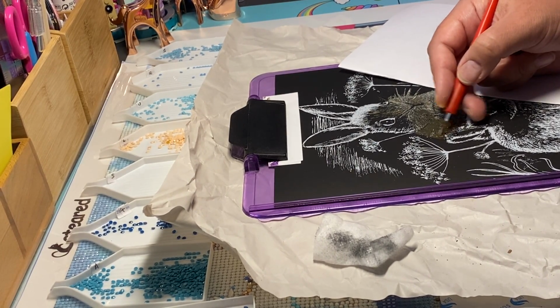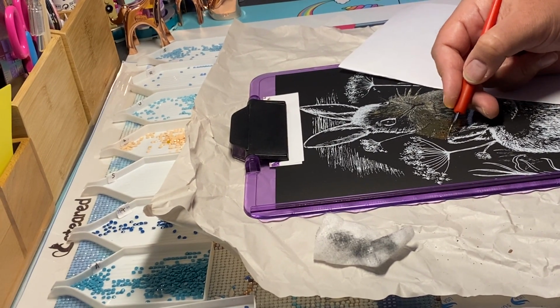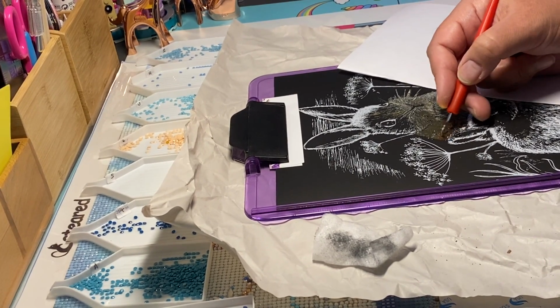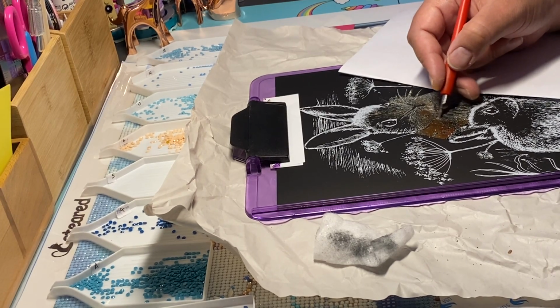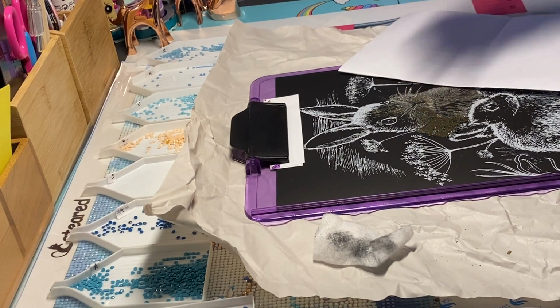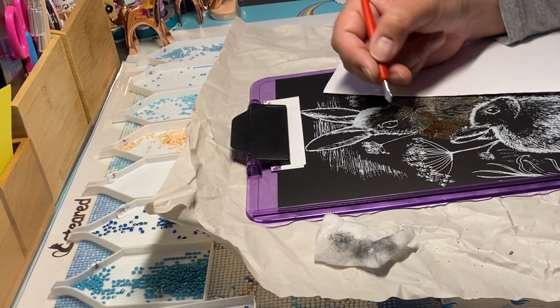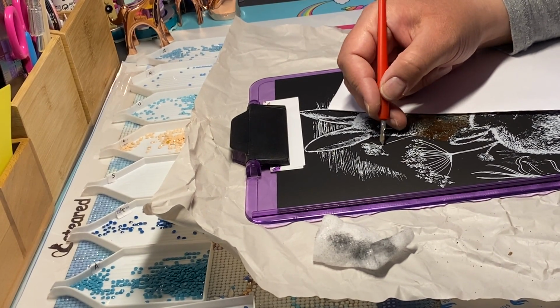Yeah, so that's the one thing I like about the scratch art, because you're revealing it. It's quite relaxing, it's quite therapeutic, and that's the nice thing about crafts. If you get stuck and you get stressed from one craft, just take a little break. That's why I do my baking, my cooking, and you might think, oh, why has she put cooking on here? Why is she not doing just diamond painting? Well, I'm not just a diamond painter.